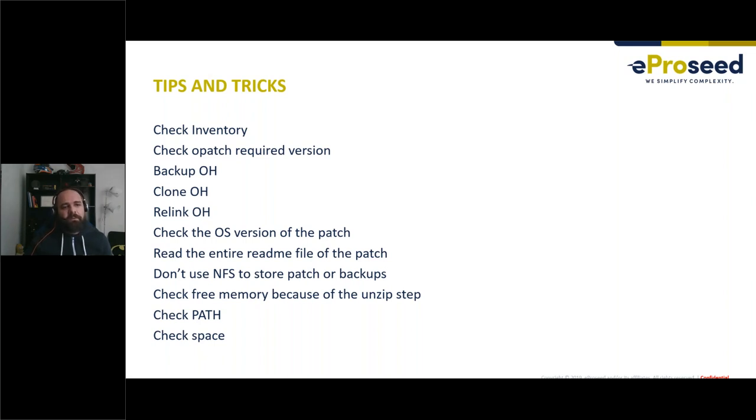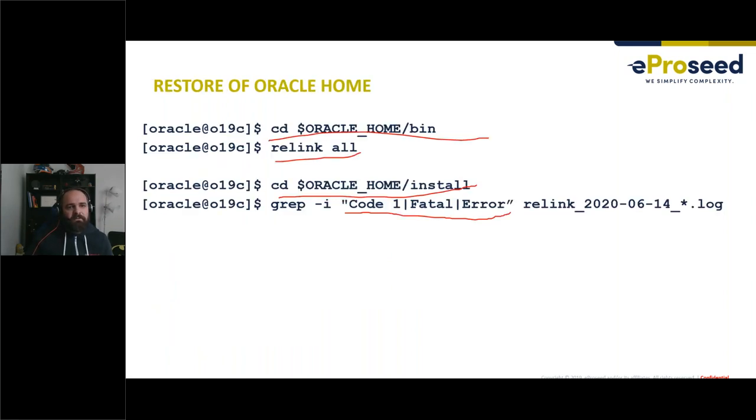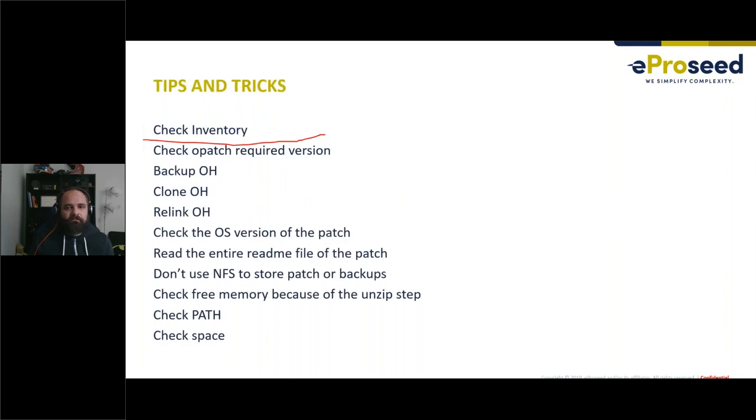Okay, so things to check when we are doing a patch. Before using OPatch, run lsinventory to see if your inventory is good, with no known corruption. Sometimes I try to patch some system, and when I launch OPatch, I discover some DBAs edited the XML files by hand and then damaged the file. So check the OPatch version, because you are probably required to upgrade OPatch during the patch exercise.